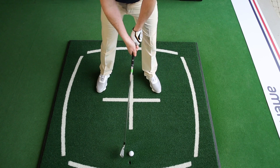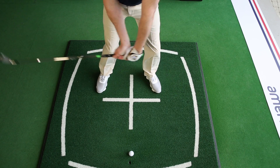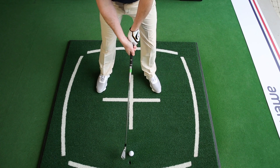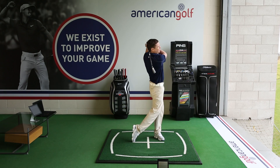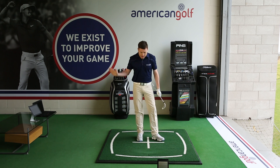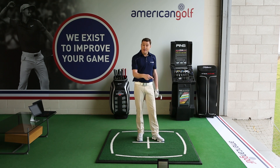Okay, so this is how it should look. I'm going to make a nice backswing — my body's set up pointing towards the ball — and I'm really going to try and feel my hands coming back down to the ball first. That's going to allow me to hit down on the ball, a real descending blow, giving me a nice consistent strike. Had that been on the turf, I would have made a nice clean contact with the ball and then seen the divot flying after that, as my club reaches the low point of the circle beyond the ball.